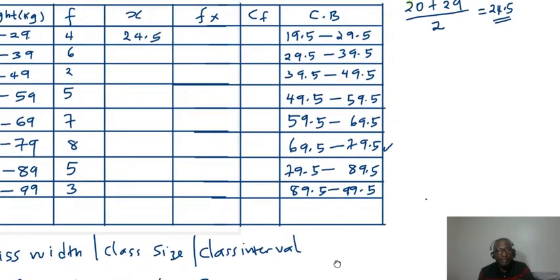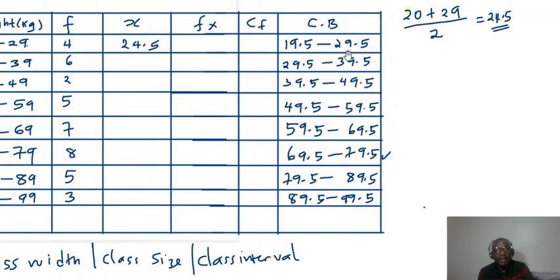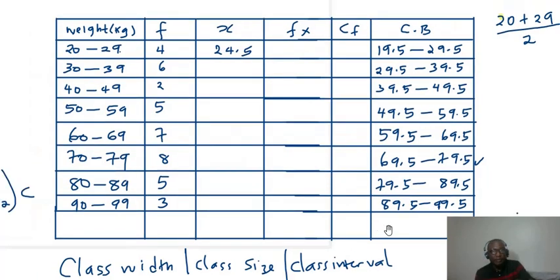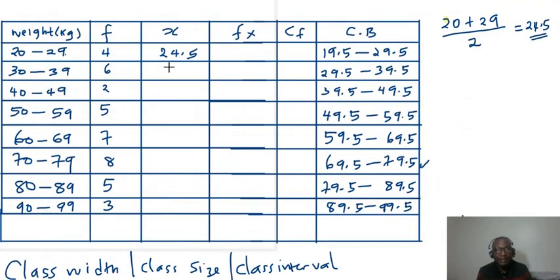Now, in the previous video, we saw that class boundaries come in only to make our data continuous. So we can observe that this data here is now continuous, unlike this case here where we had the class limits. There is a gap here between 29 and 30. There is a gap of 1. Now, we know our class width as being 10, so we shall keep adding 10 on the 24.5 here to get the rest of the midpoints.